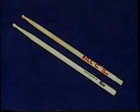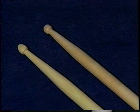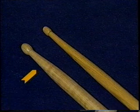Shoulder location determines the sound a stick will produce on your drum heads and to a lesser degree on your cymbals. It also acts as a fulcrum point. Its proper placement in relation to the thickness of the shaft provides optimum stick rebound. The taper of the neck from the beginning of the shoulder to the tip affects the feel and rebound of a stick. A long taper provides more flex and a faster response, while a short taper is stiffer and offers additional strength.